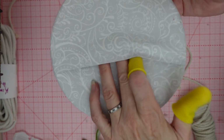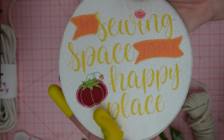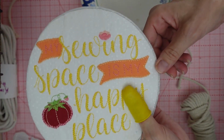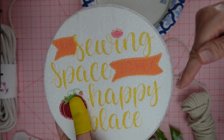If you did it backwards, the bottom will be flipped up and your rope will be sticking up. If that happened, if your bottom piece is on top, you can still put your rope here. Actually, you would want to put it here so it's stuck up and you work around this way.